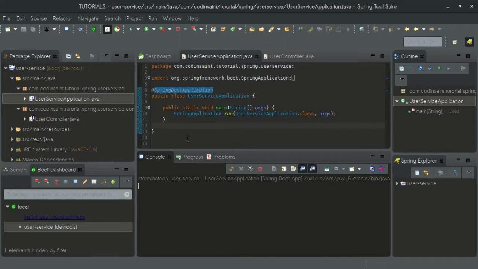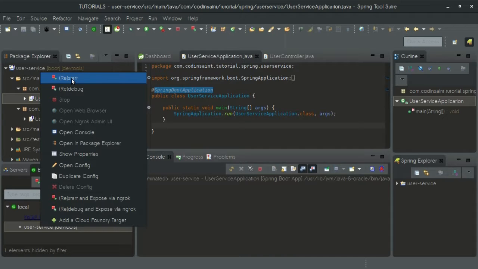There is one more way to start your application, which is the boot dashboard. You get the boot dashboard once you are doing your coding via STS. All we need to do is go here and start our application.